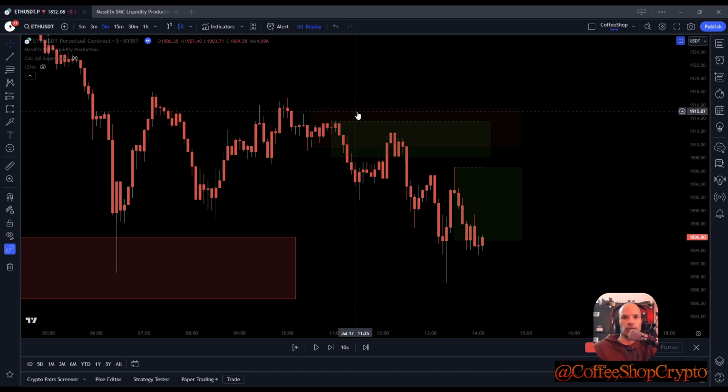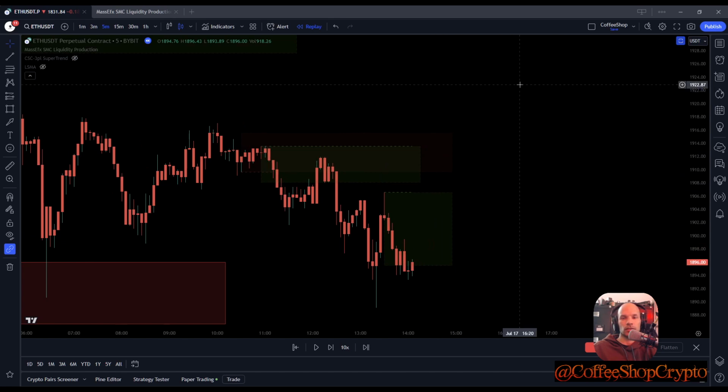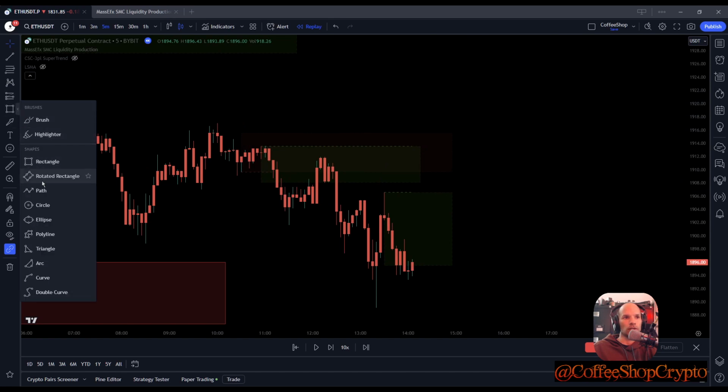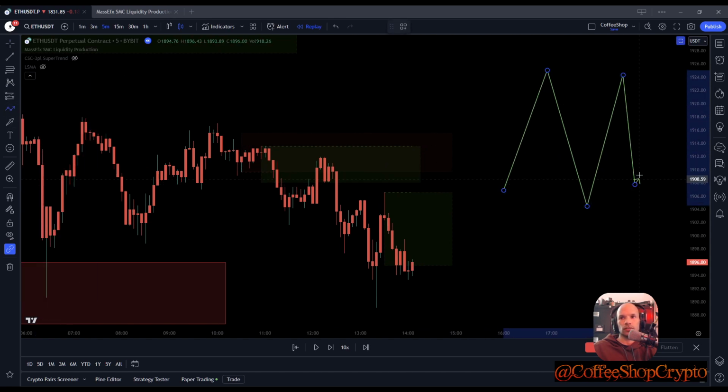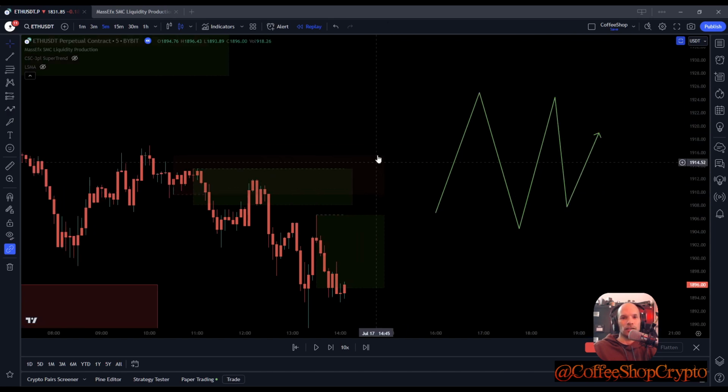When red is above the green, it should be the other way around, always, because this is resistance and this is support. When you have resistance on the top and support on the bottom, then you are doing that normal thing where you are range trading from one to the other. But if they are upside down from each other or overlapping like this, you simply need to look at your volume and figure out which way you are breaking out. My volume is bearish. I've broken down through this one and this one. I should be going short.